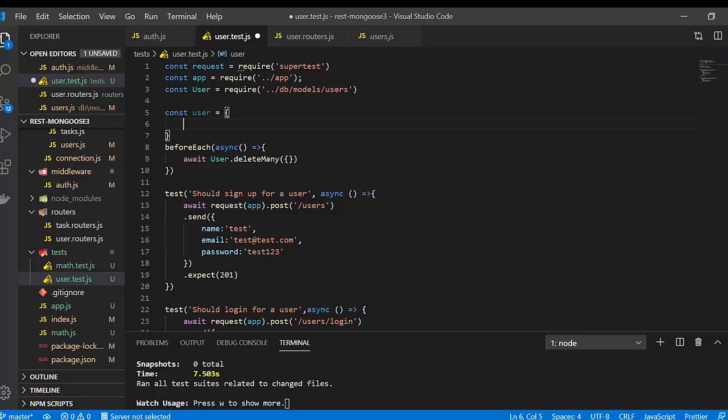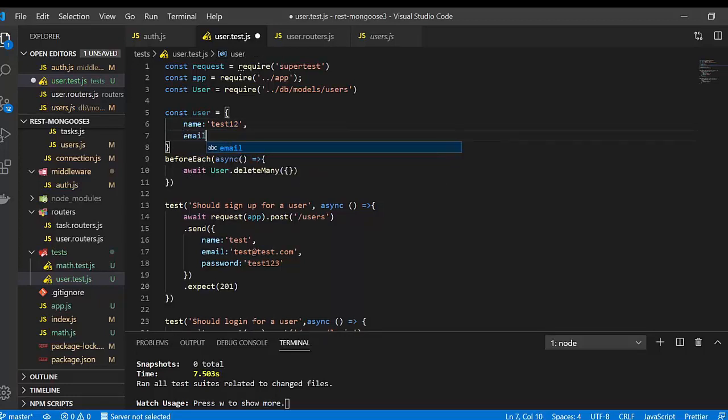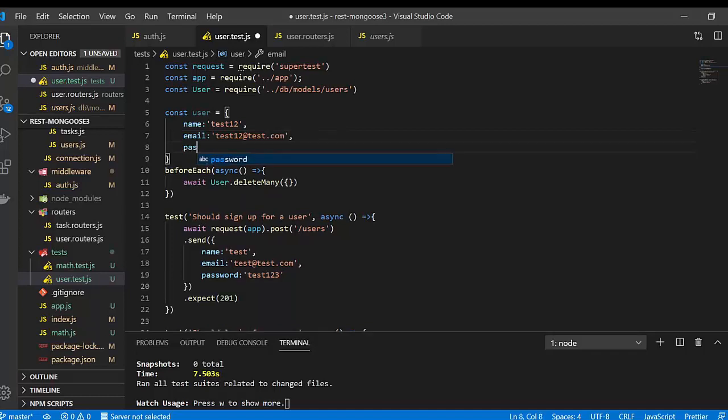In here we will provide the name, the email and the password. Name will be test12, email will be test12@test.com, and password will be test12233.